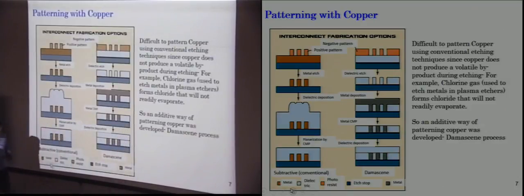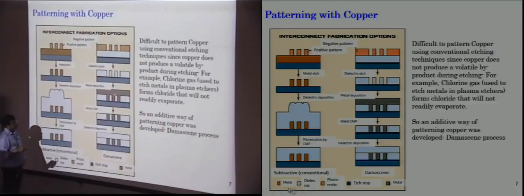Okay. And this particular process is called Damascene process. So in the Damascene process, you again start off with the photoresist patterned. The key factor to notice here is, over here when it is a positive pattern, here it is a negative pattern. We etch trenches into the dielectric and form holes within the dielectric.